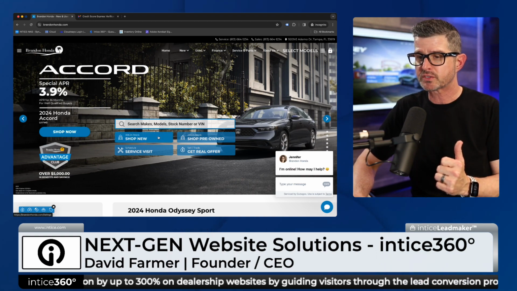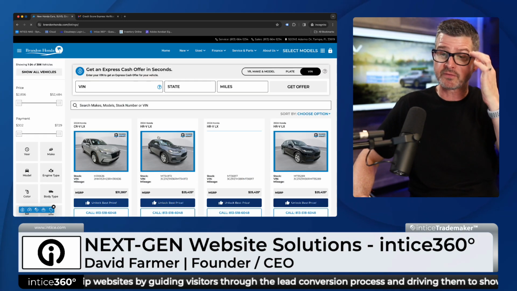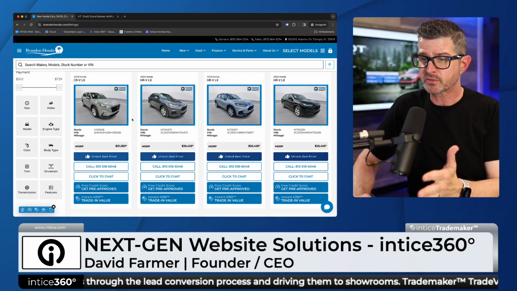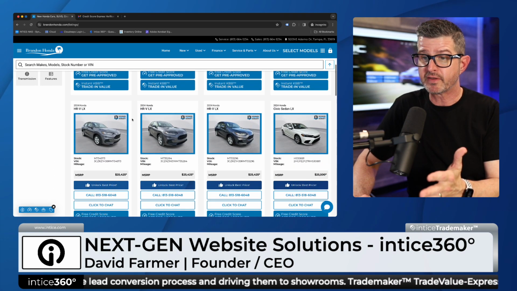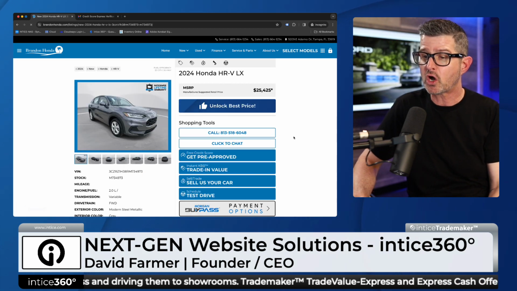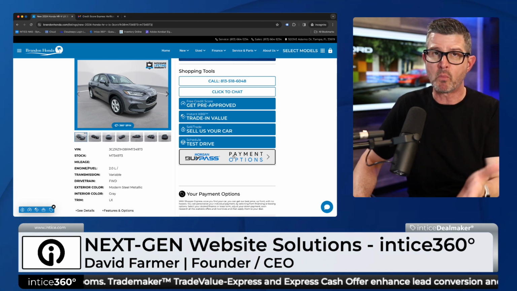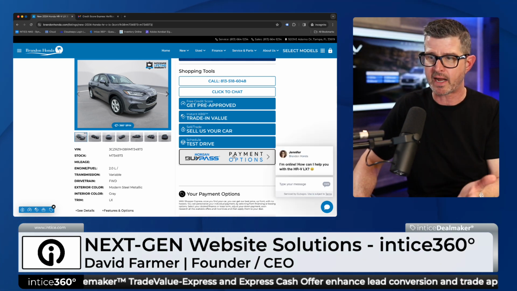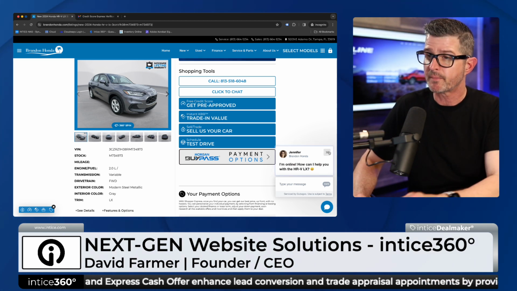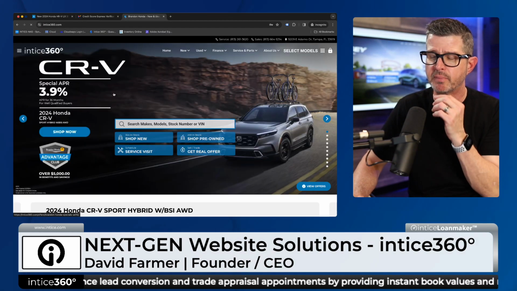And the first thing I can do is jump into their new cars. And you're going to see on this search results page that the way we have it set up right now, a customer can just select whatever vehicle they're interested in. They can jump into that vehicle, and then they can launch into the digital retailing technology through the Morgan Bypass Payment Options button. Now we have multiple different CTAs that we can use. One of my favorites is our payment button.